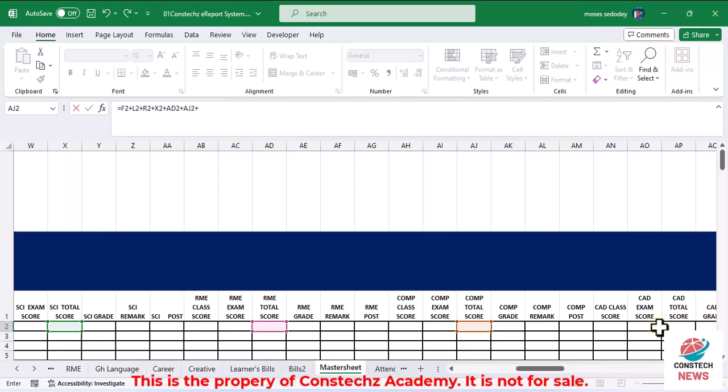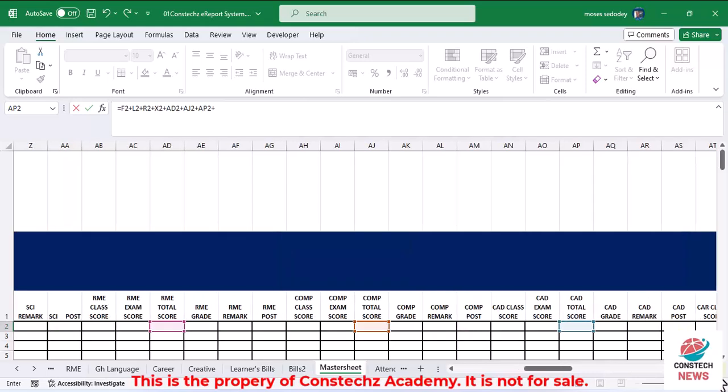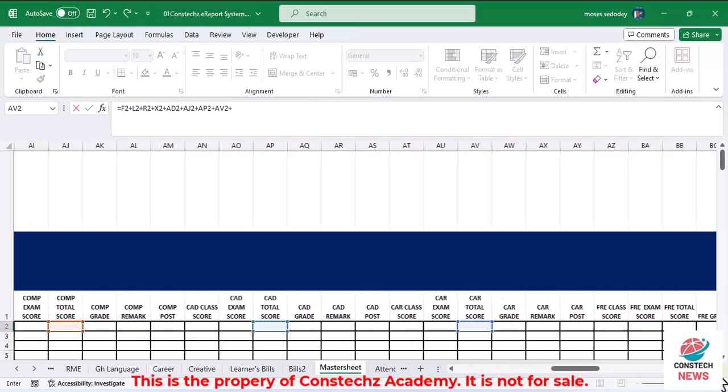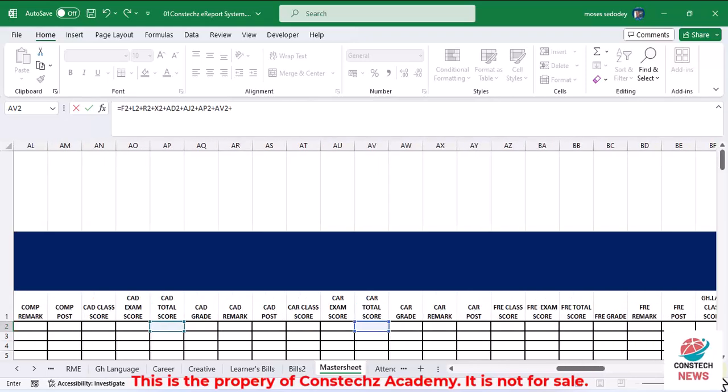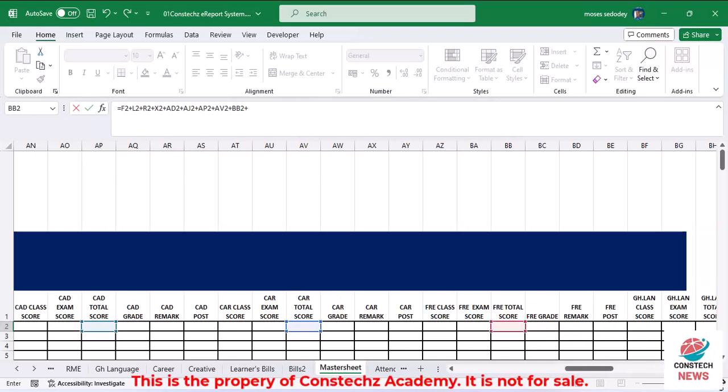Then I'll bring my plus sign and I'll go to career technology total score, and I'll do French total score, plus, then Ghanaian language total score.